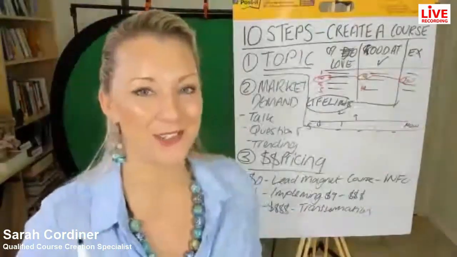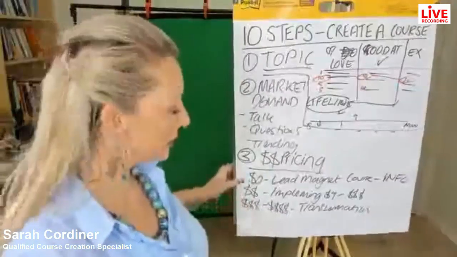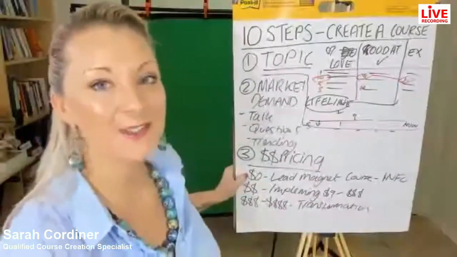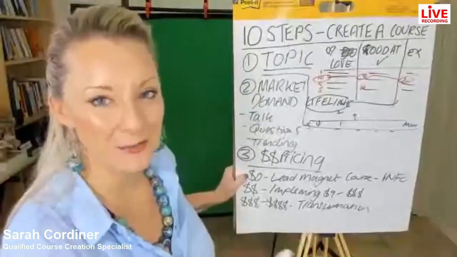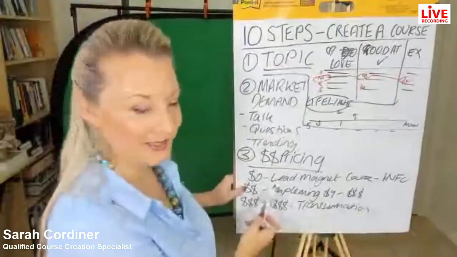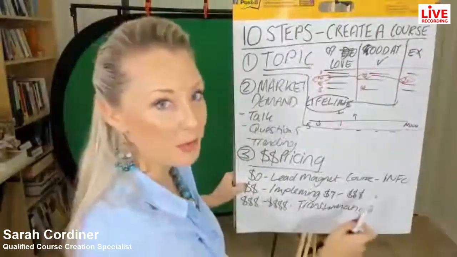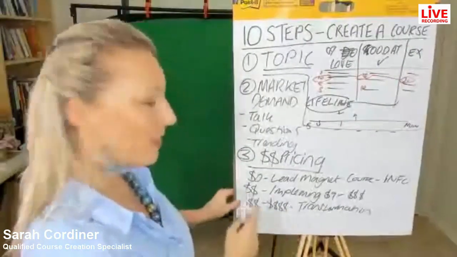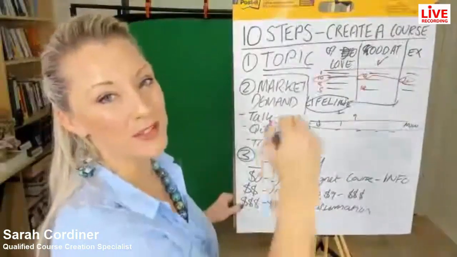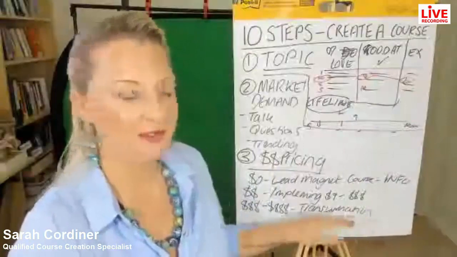But tip with online course creation: never, ever, ever jump straight to this stage. You do need to have your free lead magnet first in order to get people in, to get their feedback, to find out what they want next. You then build it out into a Kickstarter program, which is your low ticket offer, your low price offer. Then you take those people up to your transformation programs. Now, this could also be maybe a coaching program as well.